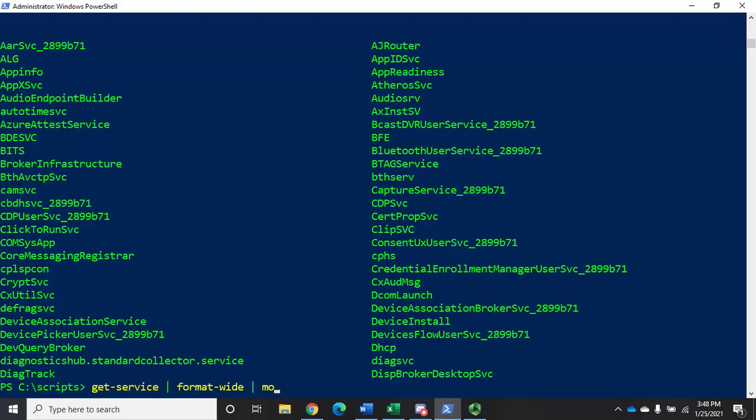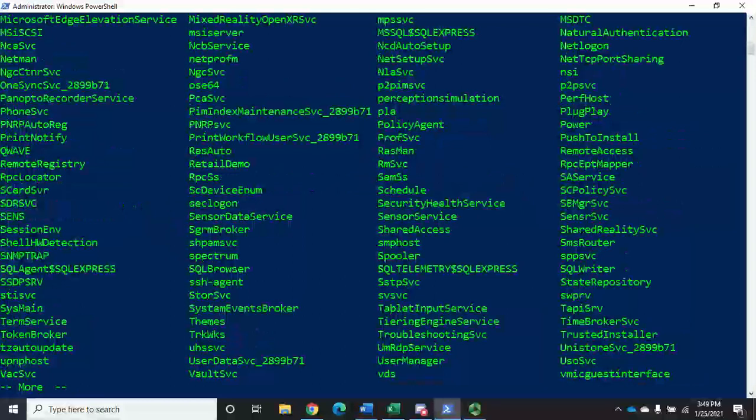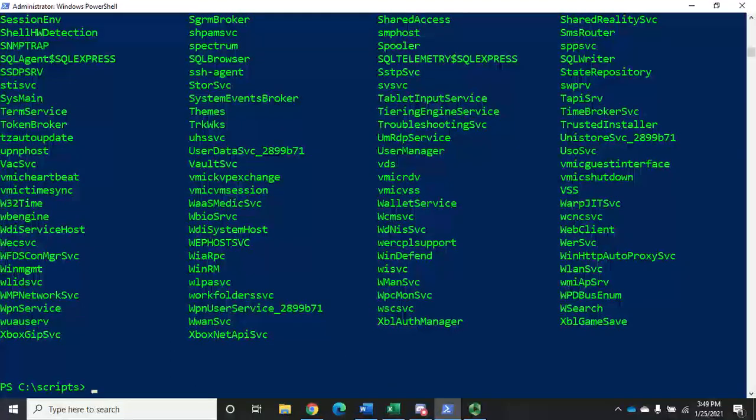I can use the -Columns, or -Column, and let's do this 4 columns wide. Pipe that to more. And now it's going to give me my service names across 4 columns. And obviously we can do as many columns as we want. Now, this only displays one piece of information about each object, and by default, it defaults to displaying the name of each object. Let's do another one here.